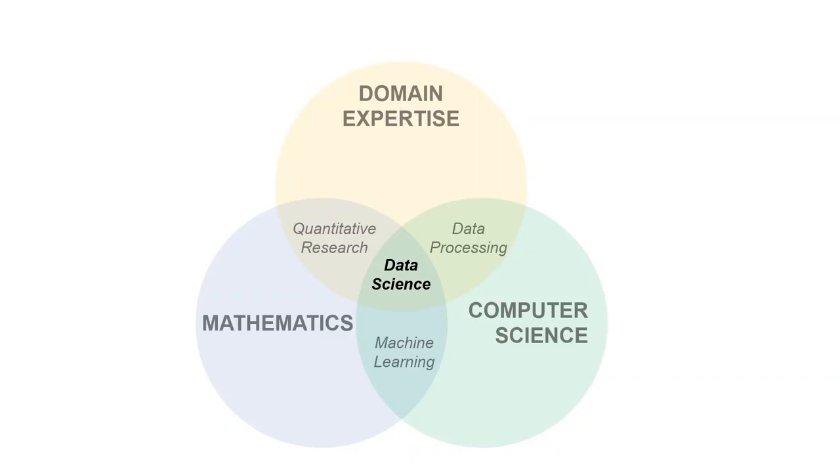One of them is domain expertise, which, like I said, you probably already have. And the other 2 are the mathematics and the computer science. And you can't do without any one of the 3. If you have no domain expertise, you have nothing to apply the math and the computer science to.